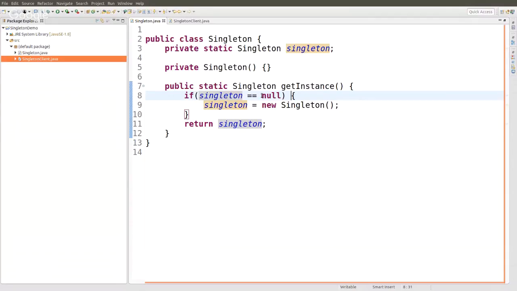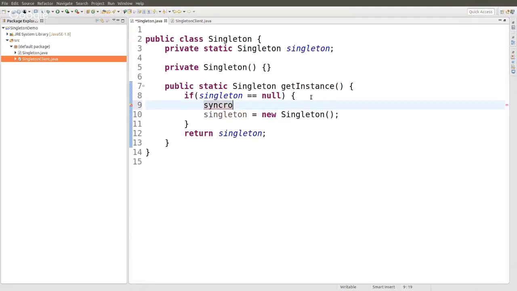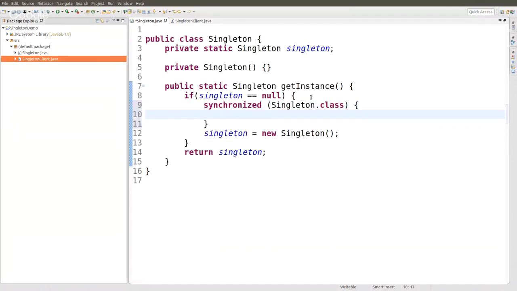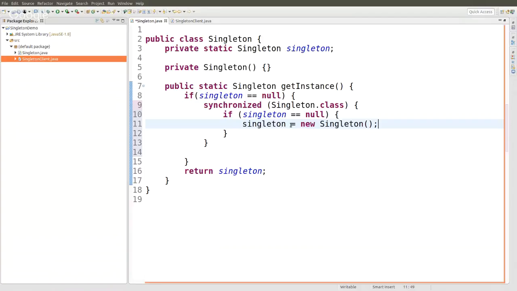And if singleton is null, and this is the double check we are doing to make it thread safe.